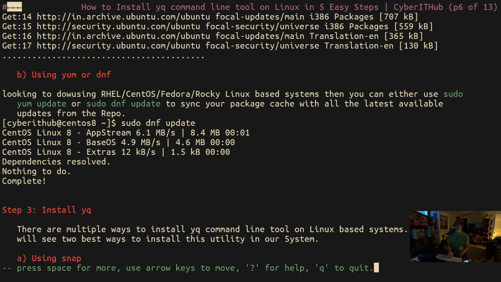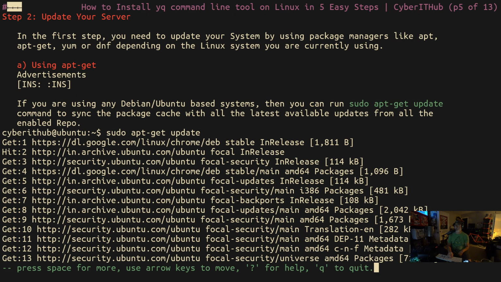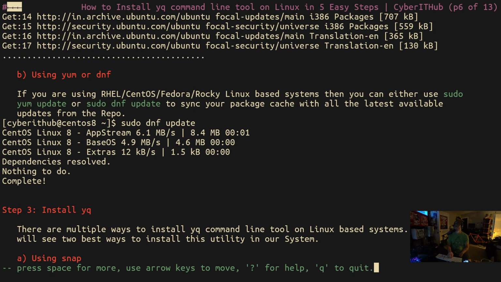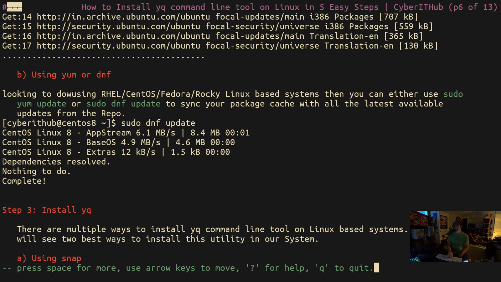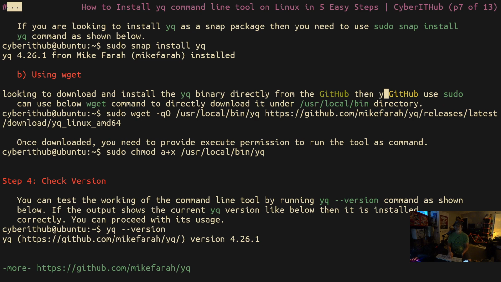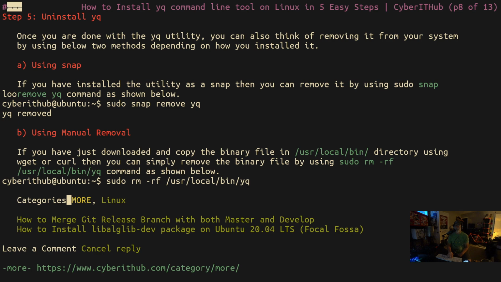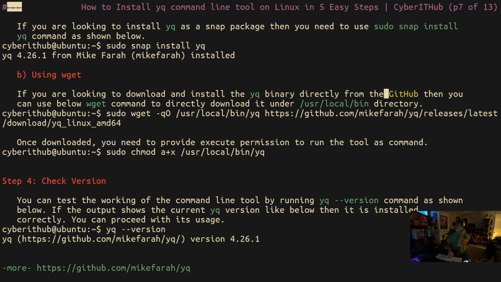Where's the install? Using wget. Once downloaded, move the file. Yeah, screw that. Wait, we're gonna wget the thing? Are you kidding me? Why the hell did we go through all the hassle to do all the apt update? This is stupid. Multiple ways to install yq on the command line: we're using snap, using wget. Oh my god. It's a single binary, so that is something we can do. All right, fine. I didn't need a whole tutorial to tell me to go download the release. Also, why are they using wget? I don't give a shit. We're going to do it anyway.